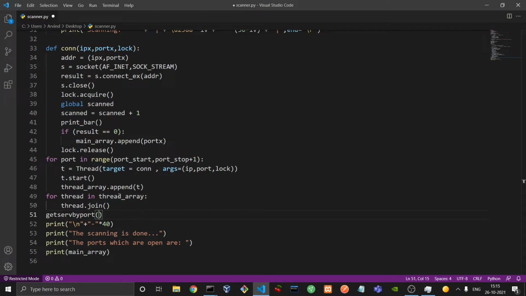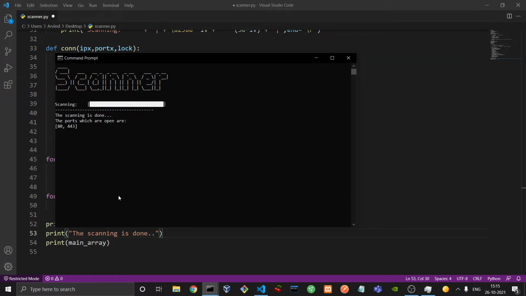That essentially takes in the port value, and if that port is commonly defined, for example, if it is port 80, it would return HTTP, and maybe if it is a port which is not commonly defined, it would throw up an error. So what we could do is over here we would just print the scanning is done.